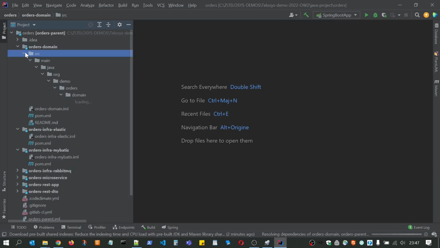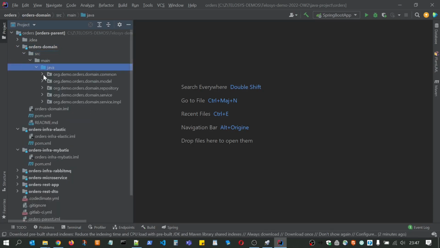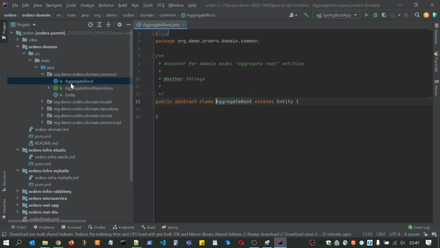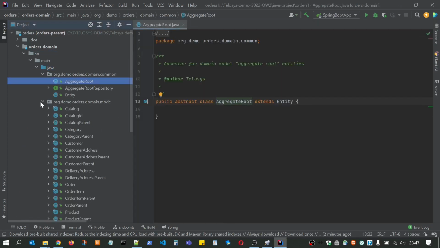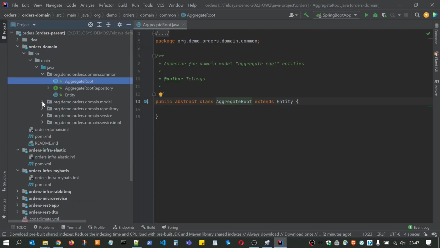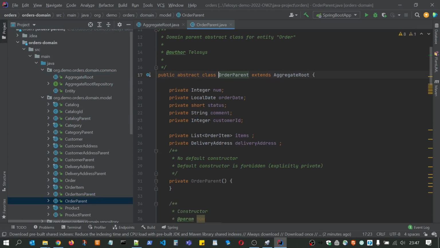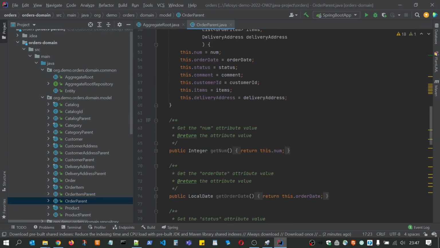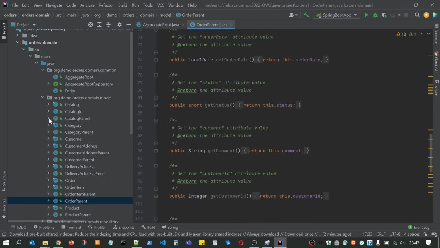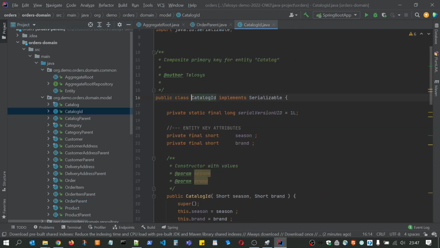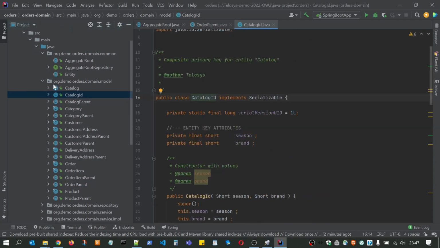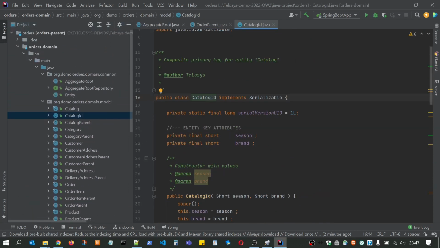and indeed we have here a new tree with Java source code, and all the code generated is here. For example, I have my order parent class with attributes, etc., comments, the composite primary key here, and whatever we want.